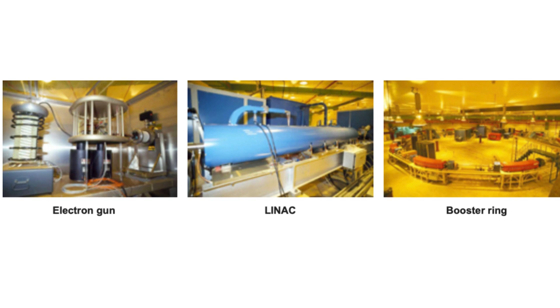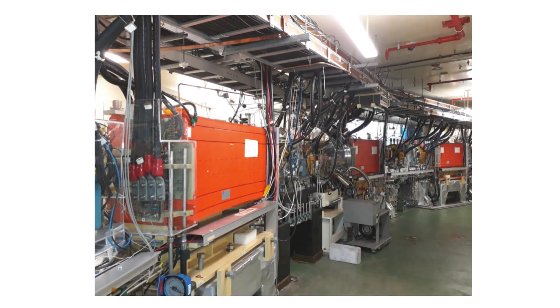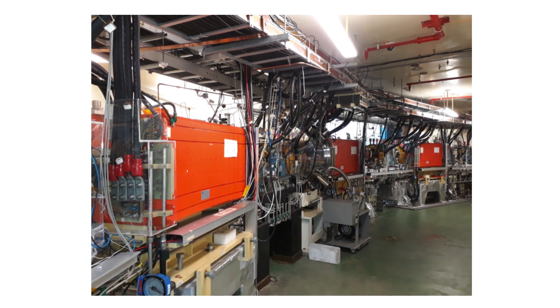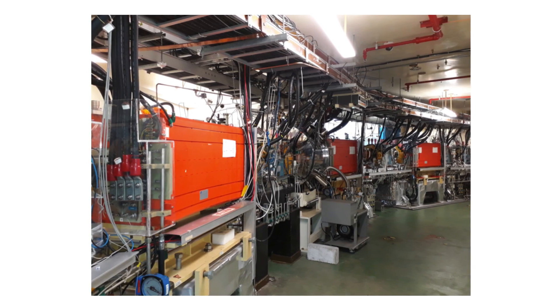Nearly the speed of light — that's got to be fast. Oh yeah, it is. From there, they enter a booster ring, which gives them even more of a speed boost. And finally, they're injected into the main storage ring — basically a big hollow ring where the electrons are stored, constantly circulating at nearly the speed of light. And this is where they start emitting the synchrotron light, right? Exactly. Inside the storage ring are powerful magnets, and these magnets force the electrons to constantly change direction as they travel. And it's this change in direction that makes them emit the light.